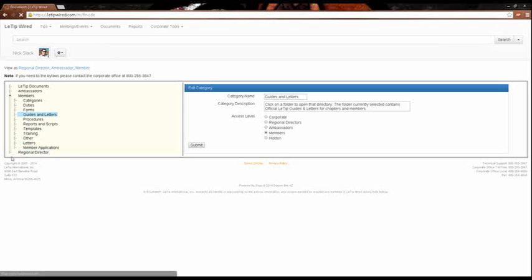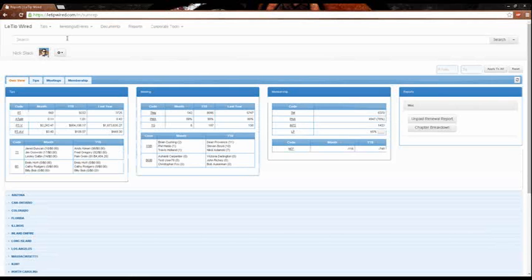You also have the address for the corporate office here, and all the phone numbers you need down here. And the search field is pretty cool as well. I'll go over that after the reports section. But say you want to find John Smith in one of the chapters. You just type in John Smith, and it'll pull up all the results that match that member, the category, and the chapter. So all kinds of stuff in that search field.